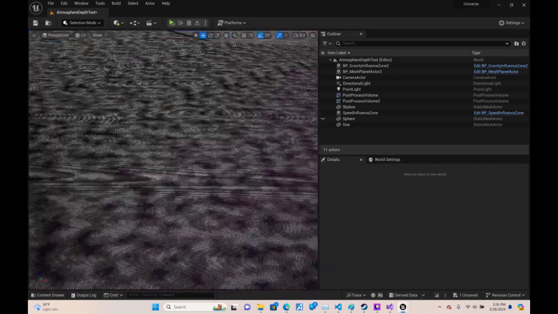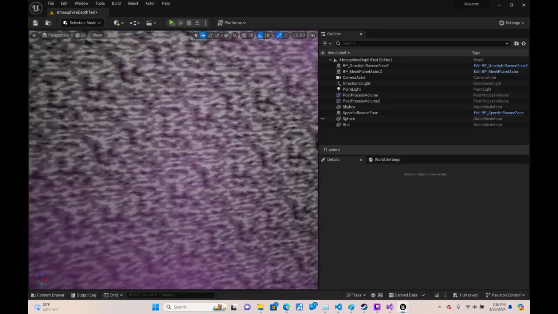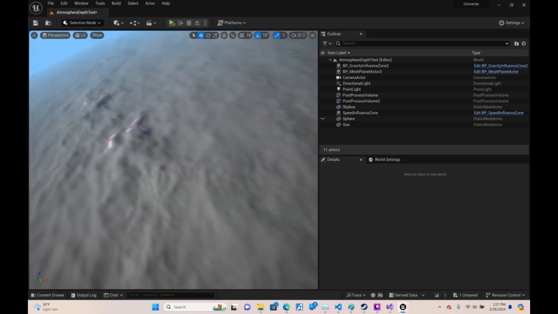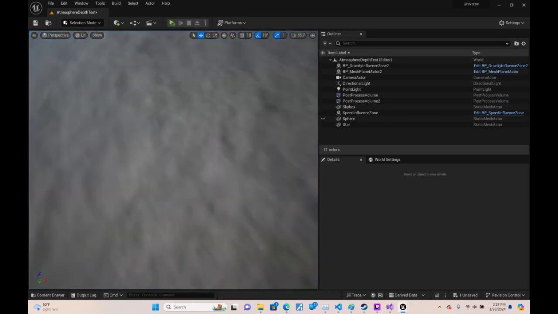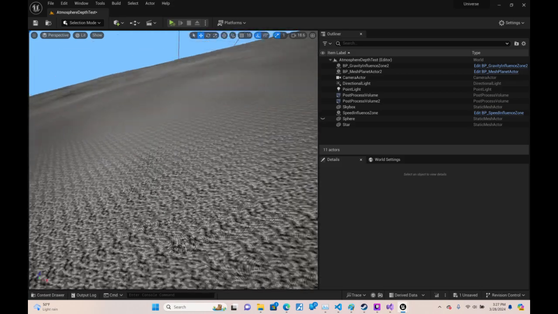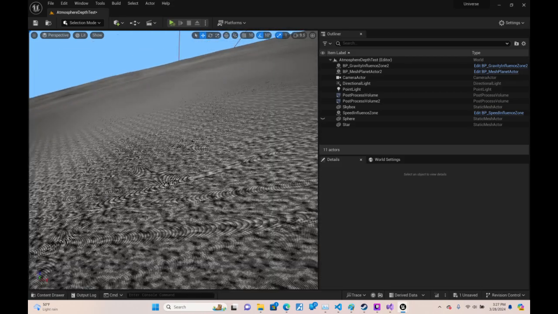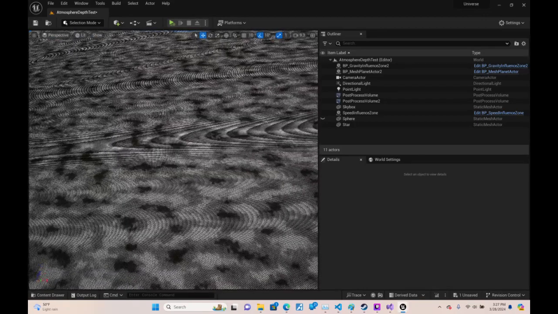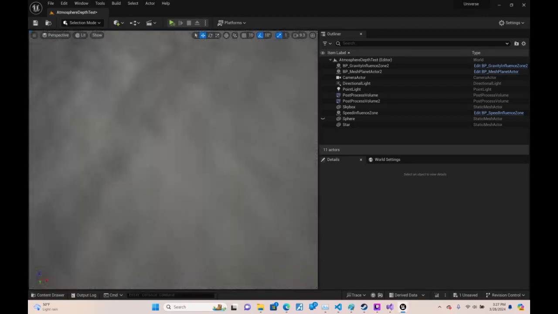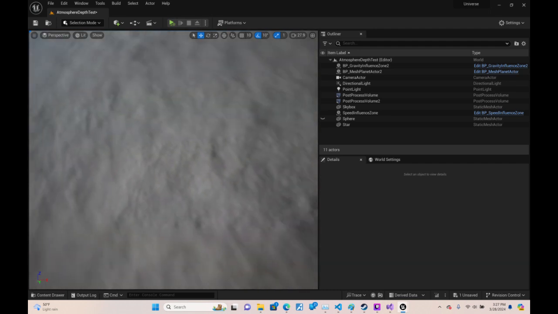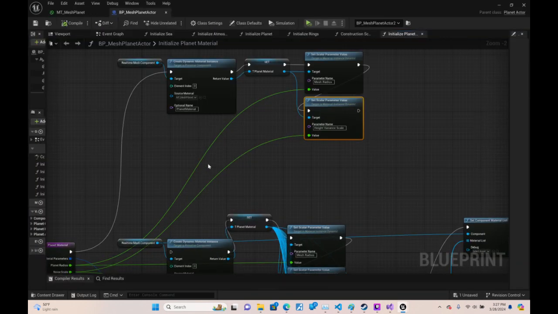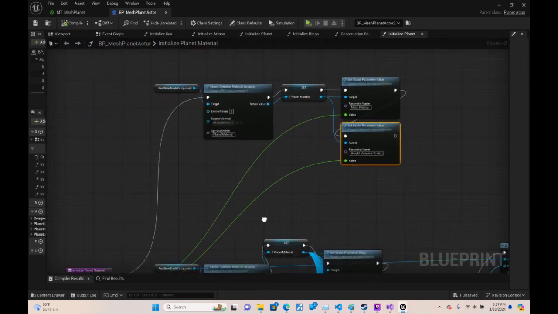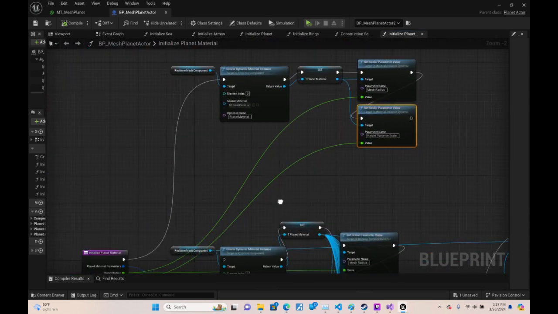It's way, way too small or something. Minute radius.